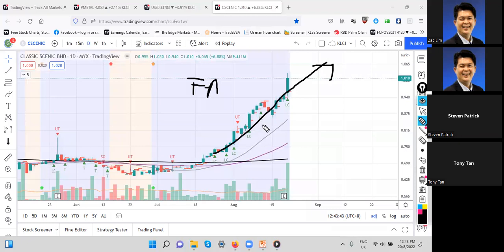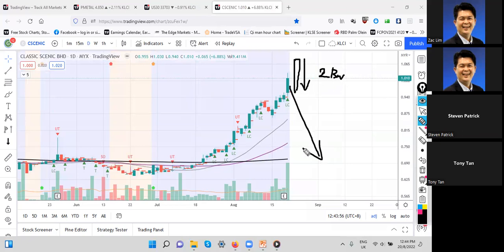Usually I don't trade this type of pattern because we do not know whether after that you get another one, followed by a 2-bar reversal. A 2-bar reversal is straight away short. It comes back very fast, maybe one or two bars down. So if you don't have any news, avoid trading this type of stock. This stock I did not follow.